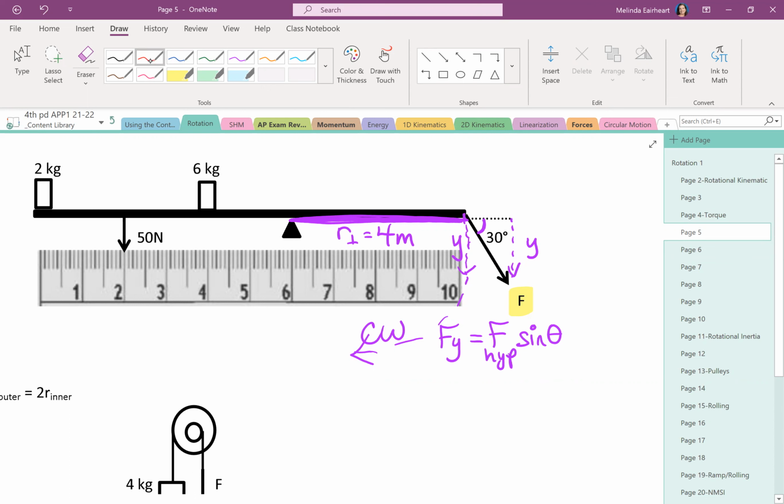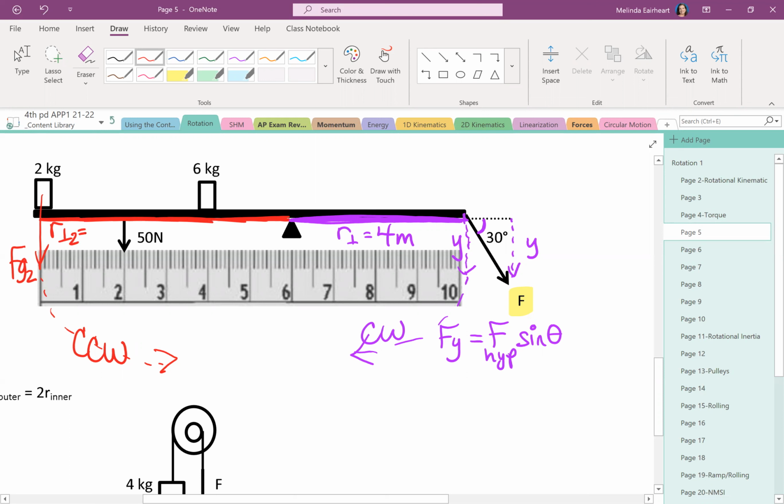So let's look at the other side. We've got 2 kilograms, which is going to be a downward gravitational force. And it's down on the left. So if you wrap around the pivot, it's going to be counterclockwise torque. What would the lever arm for that 2 kilogram be? Well, it's from your line of force to the axis of rotation. And so I'm going to just darken in. Hopefully y'all can distinguish there. Vertical force, horizontal lever arm. What would the lever arm for this one be?